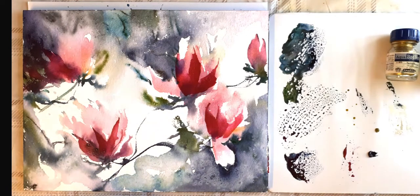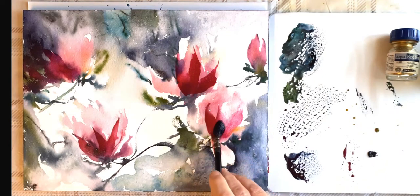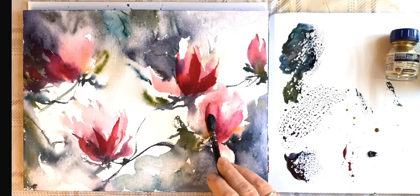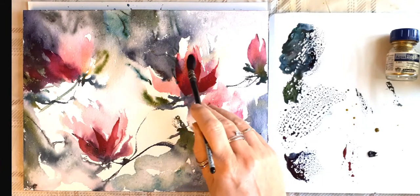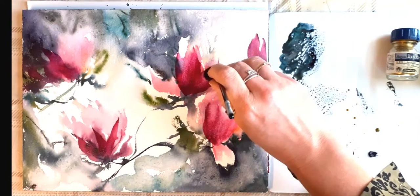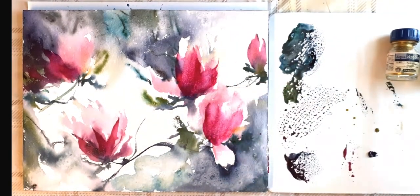And then a smaller brush, and I'm just gonna run some water and blend some of those edges in. It just unifies that wash then into the wash underneath and creates a second tone or third tone, because I'm ending up lifting some of that colour out as well.